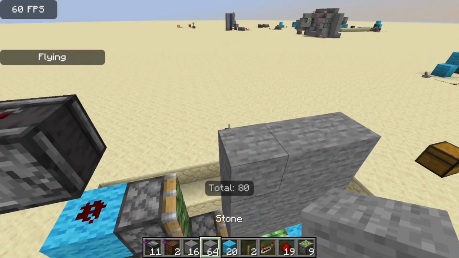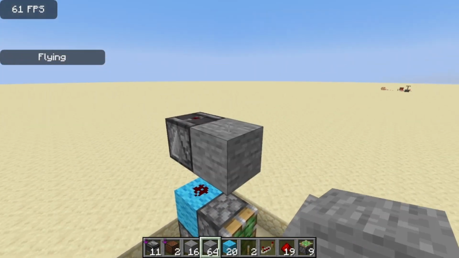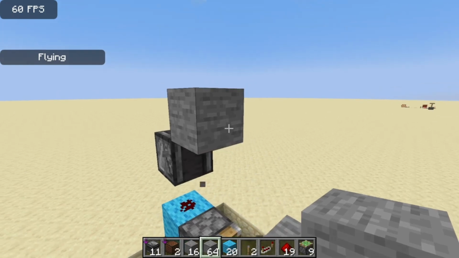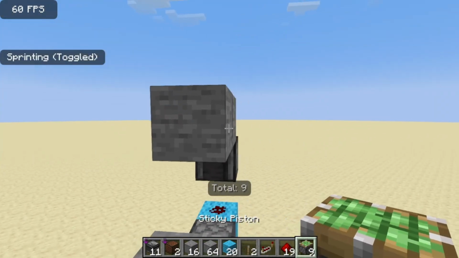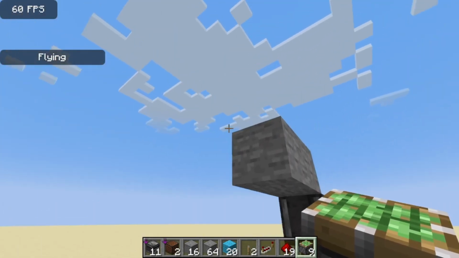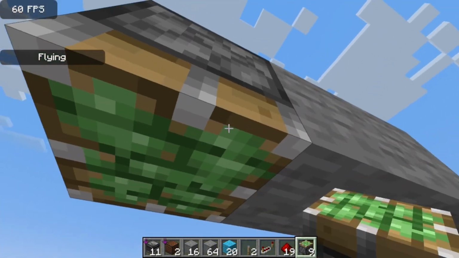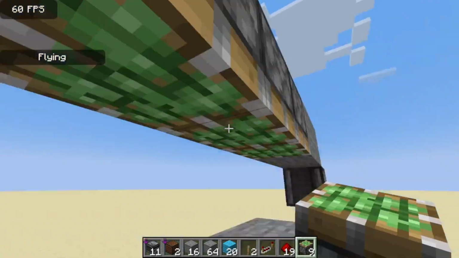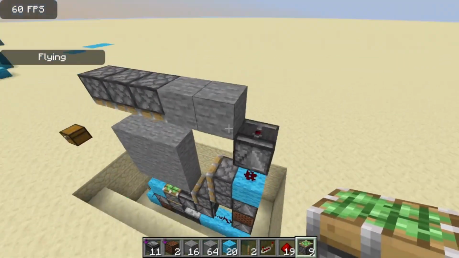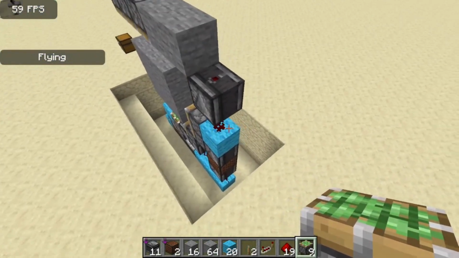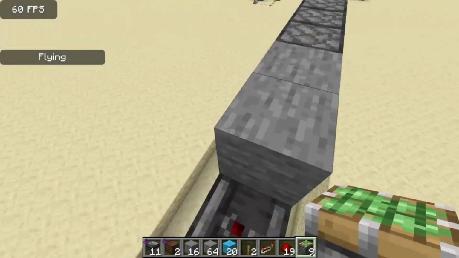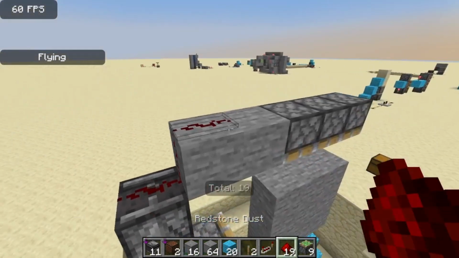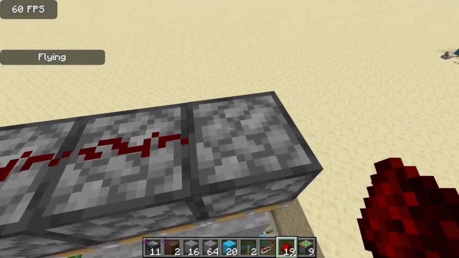And then we can put stone like this and put sticky pistons facing downwards. And then because we want to send the signal to there, we need some redstone dust above all the pistons.